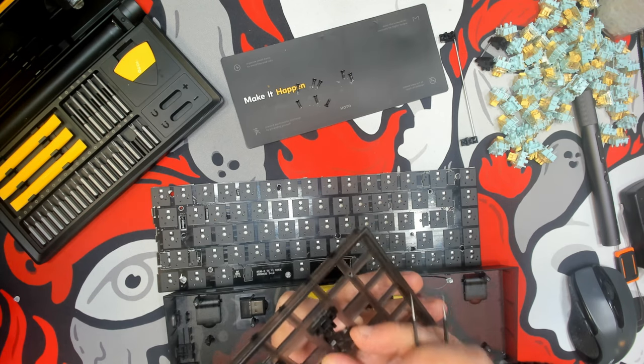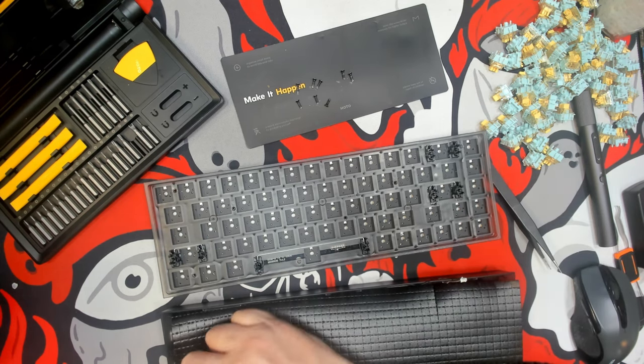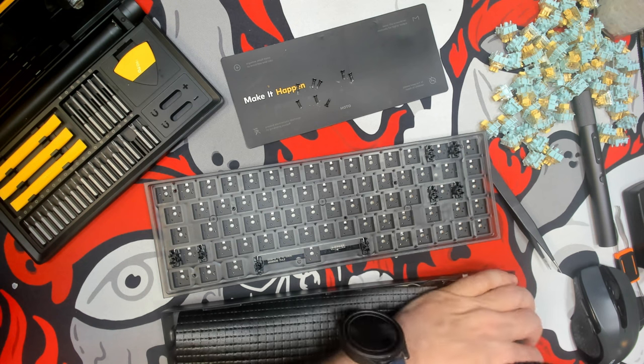After the Tempest tape mod for the case, because there's not much room in there, I was wanting to do silicone, but a silicone pour wasn't going to fall in under the hour. So I went ahead and used a trusty material that I've used many times before, and it works really well. Zip and fit. It's easy to make fit into place, and it does a pretty good job at dampening keyboard cases, especially plastic keyboard cases.